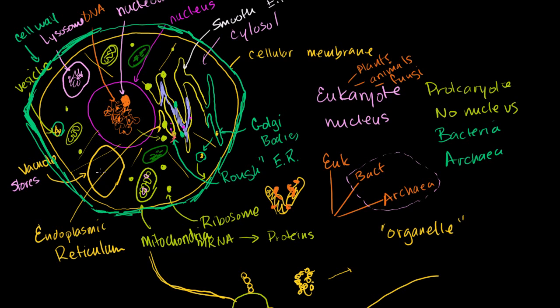And just to be complete, make sure we're covering everything. If you watch the mitosis and meiosis videos, you have these things called centrioles, and I go into detail there. Centrioles are right outside of the nucleus. 2 centrioles at right angles to each other make up a centrosome, and they coordinate the microtubules when we start splitting the cells in mitosis and meiosis. So I won't go into detail there. I've done many videos on that as well.